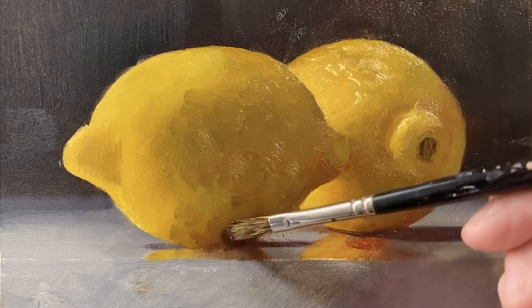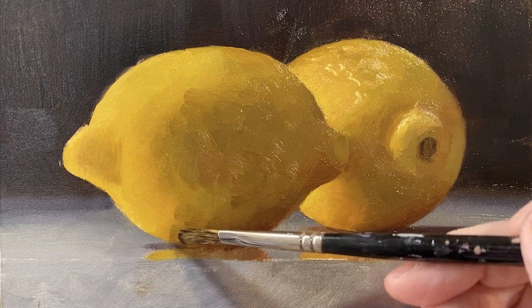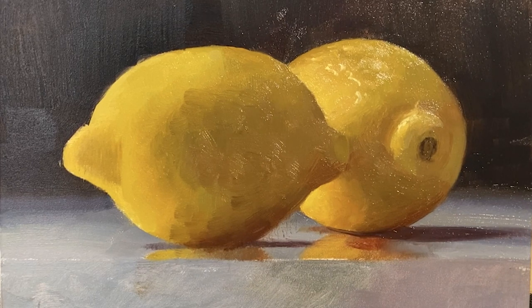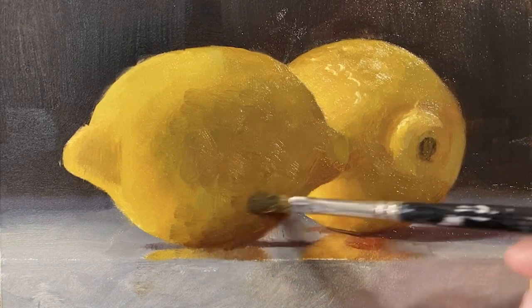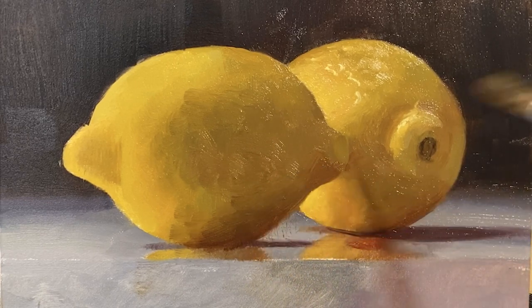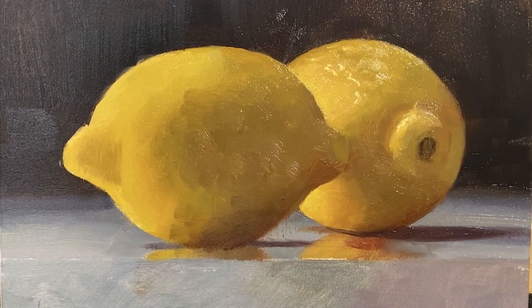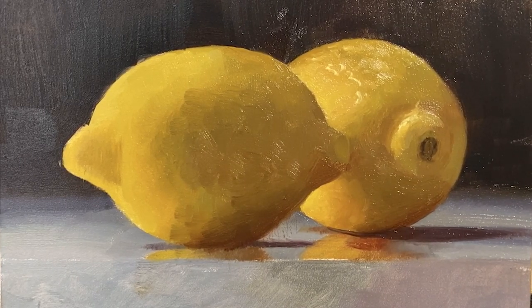This front lemon has a reflected light from the tabletop bouncing up into it. So right by the bottom of it, where I'm painting now, where the occlusion shadow is, then you have the shadow side of the lemon, and then the reflected light from the table, and then shadow side again. So the reflected light has to be darker than you think it is. And it's also generally much less chromatic than what you're painting that into.